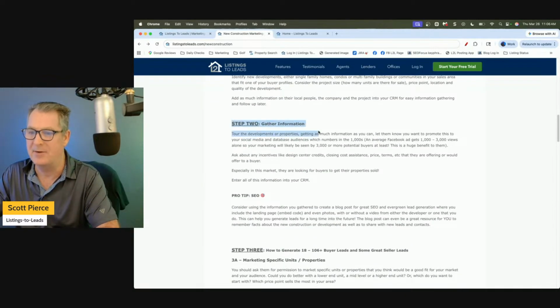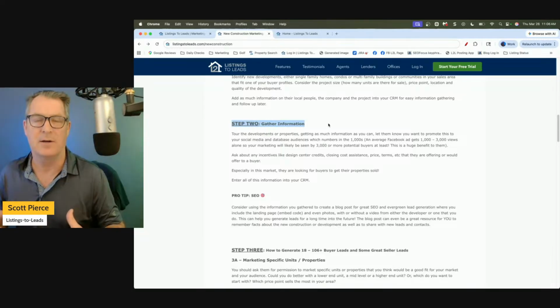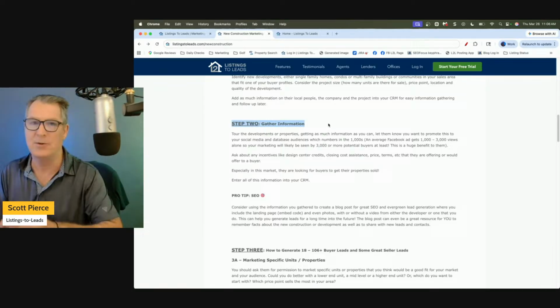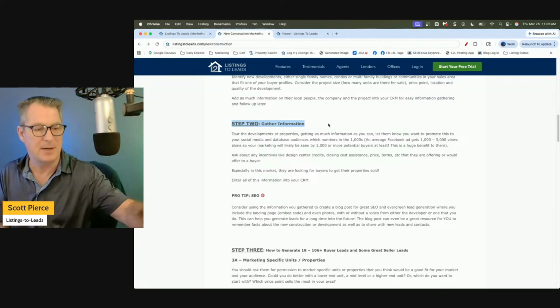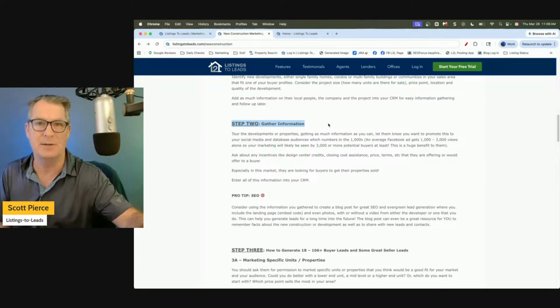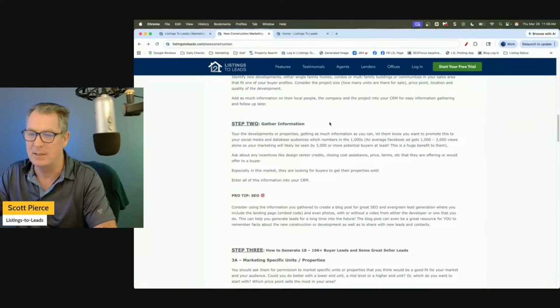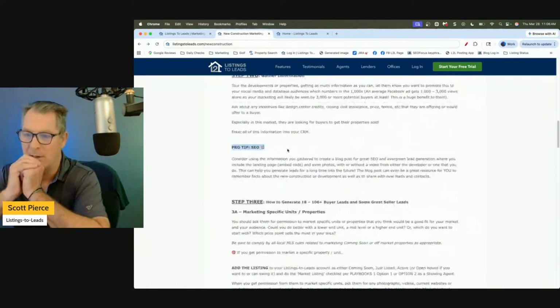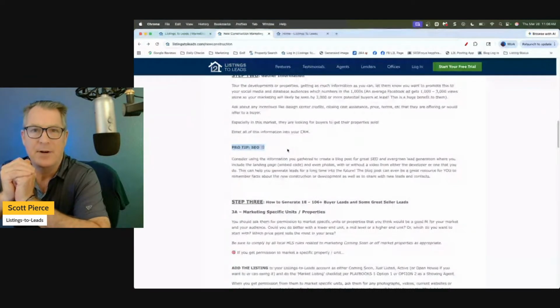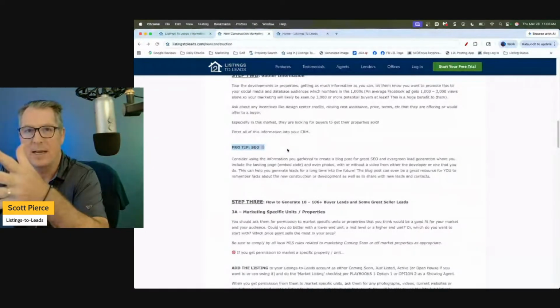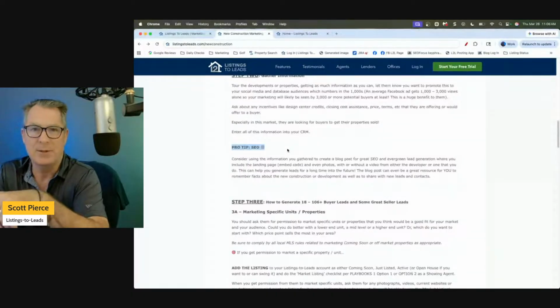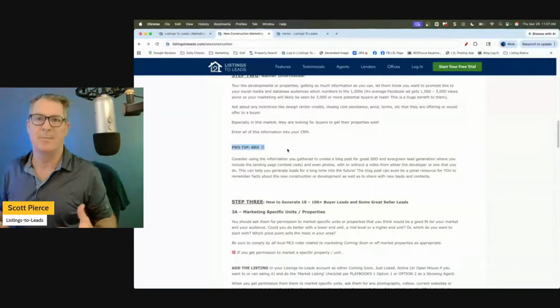Two, gather information. So put together a file. You should really have a folder on your computer, or a hard copy file, of any sales material, brochures, and things like that they may have. Gather that information, and then one of the things I would do is throw all of it into your favorite AI program and ask it for a blog post. One of the things I always do is say, please write this blog post optimized for engagement, SEO, and AEO. That's AI search. And then take that.